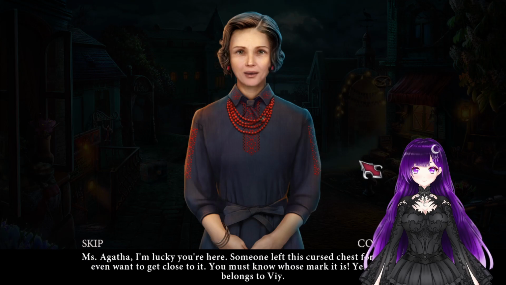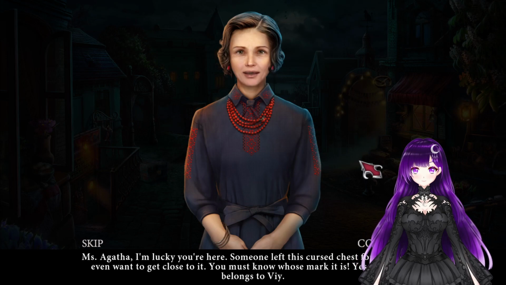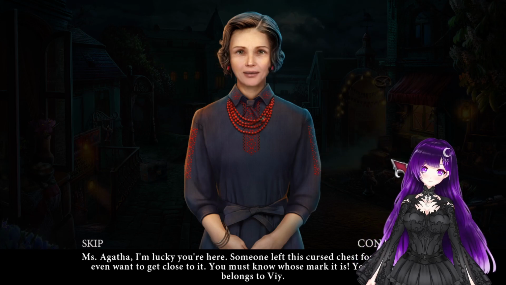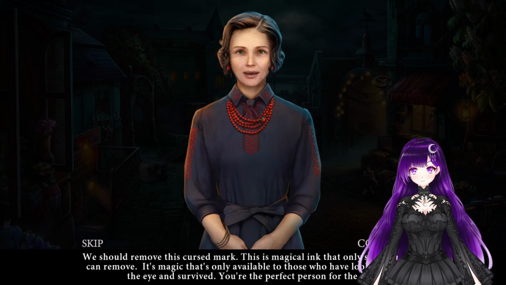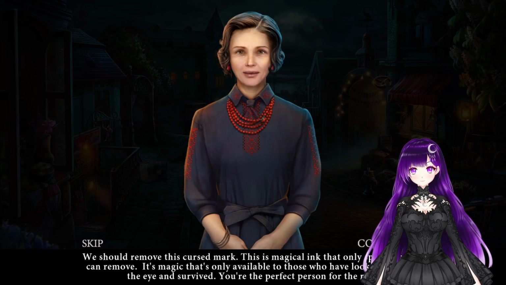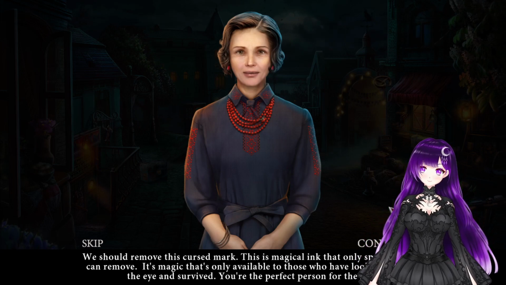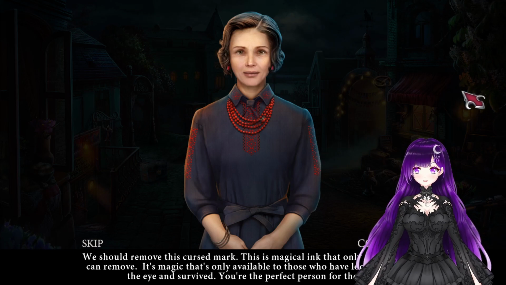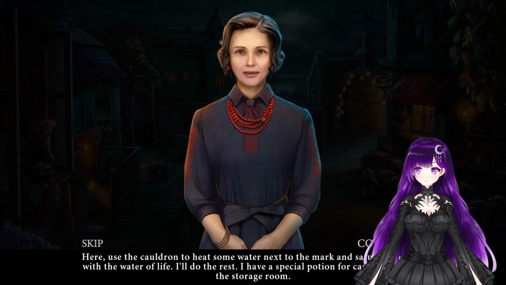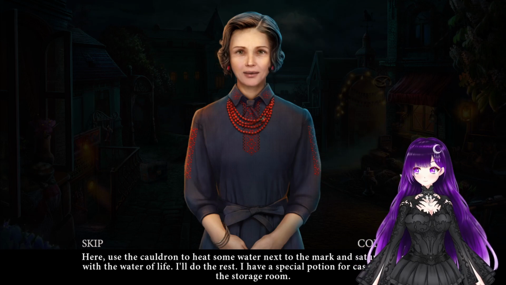Ms. Agatha, I'm lucky you're here. Someone left this cursed chest for me. I don't even want to get close to it. You must know whose mark it is. Yes, this mark belongs to V. Oh, if not V again. We should remove this cursed mark. This is a magical ink that only special magic can remove. It's magic that's only available to those who have looked death in the eye and survived. You're the perfect person for the role. Of course I am. Here, use the cauldron to heat some water next to the mark and saturate the ink with the water of life. I'll do the rest. I have a special potion for cases like this in the storage room.